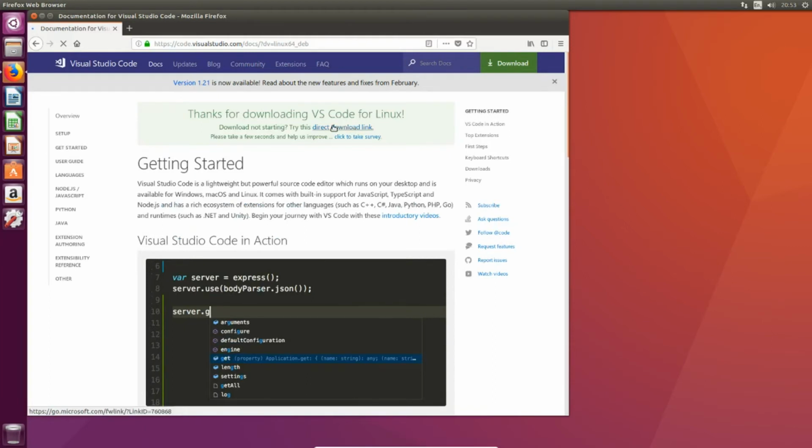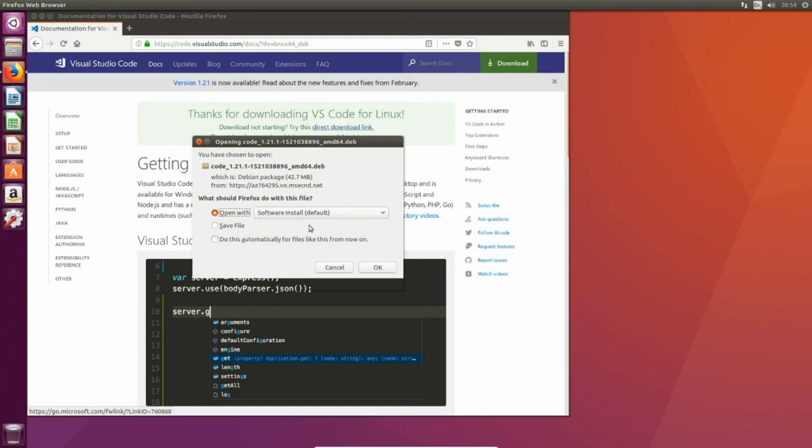So this should now load the download link, but if it doesn't, just try this download link there. And then you'll see this dialog, just press open. And then press OK.